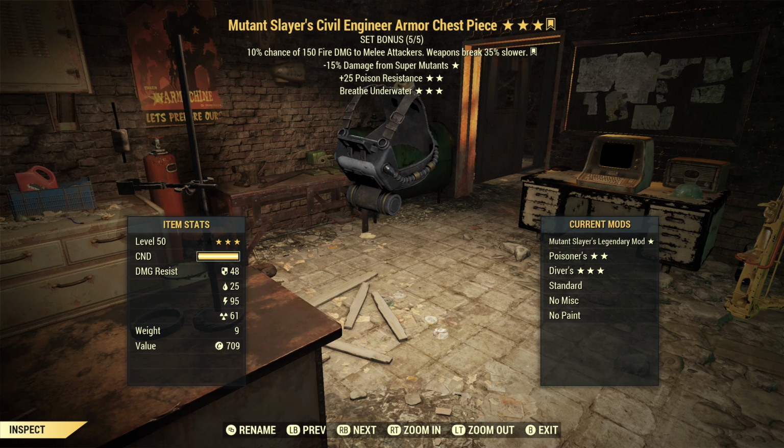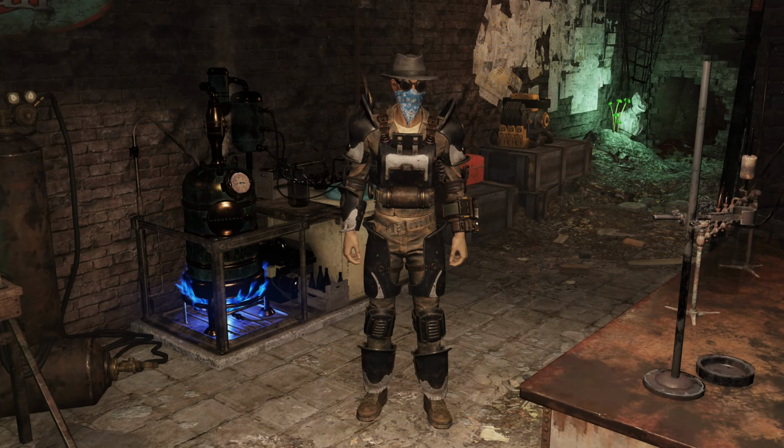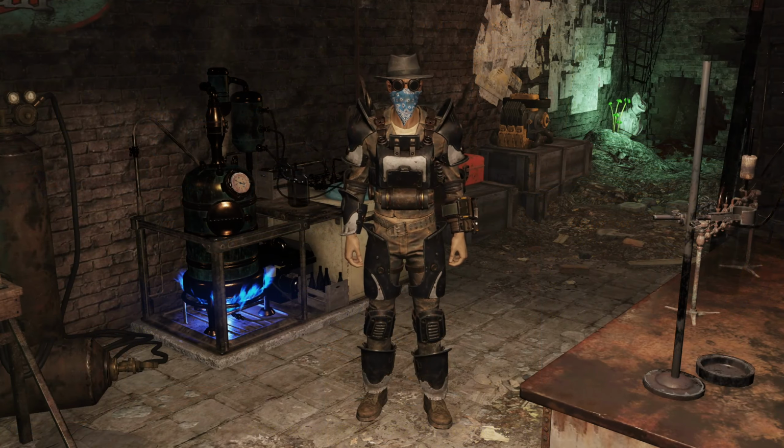And I have 2 poison resist pieces and 2 fire resist pieces. So I've got some pretty good environmental resistance there. Or I guess that would be more like elemental resistance. But either way, I'm happy with that. So all I need to do now is get this modded up and take it for a test.